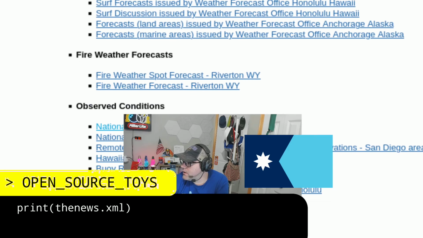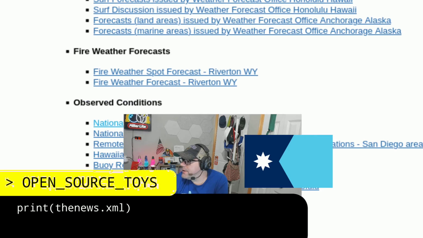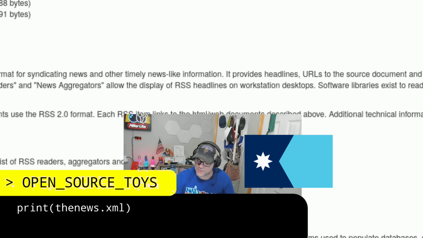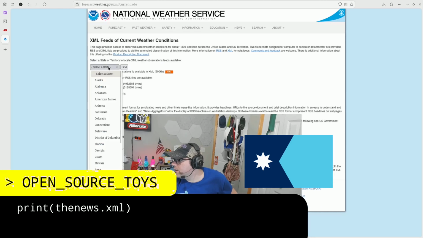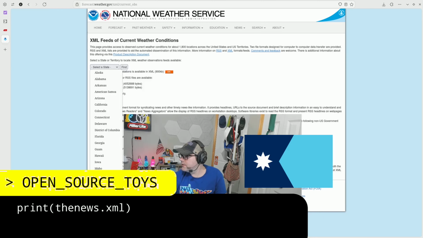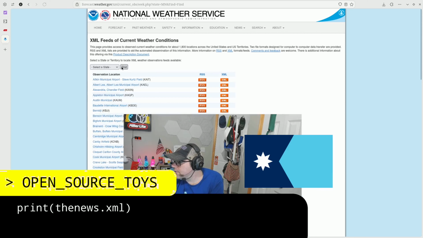So here are the weather observations as observed by aircraft and airports and stuff, government equipment, and if you go over here to select a state, I live in Minnesota. It says those are all the XML feeds of it. Find.